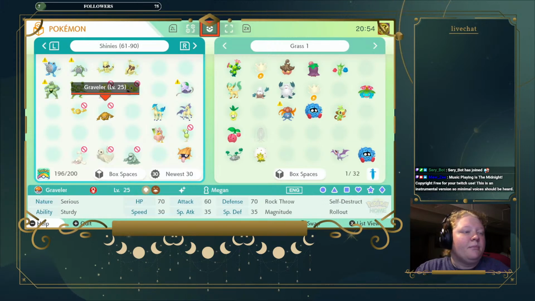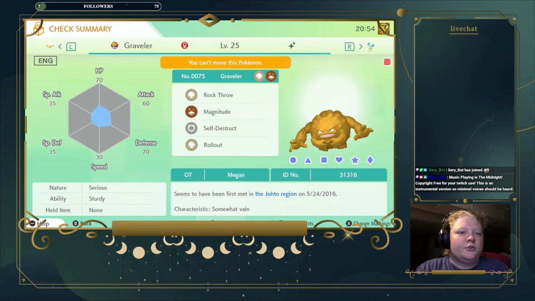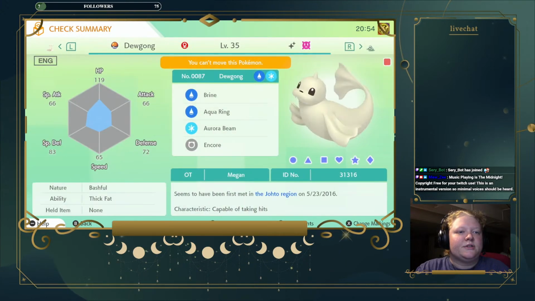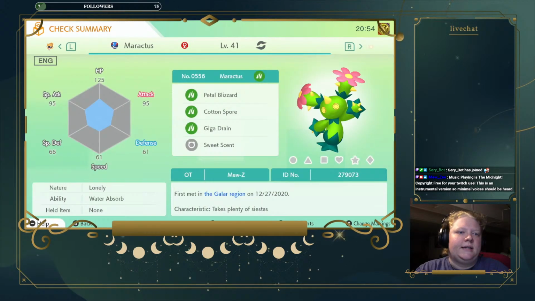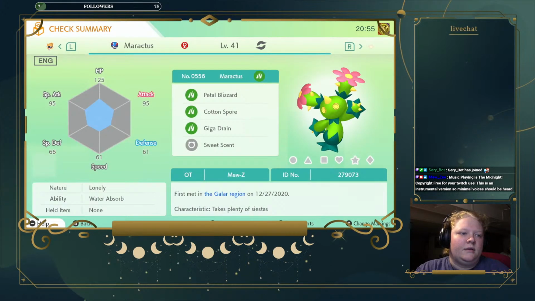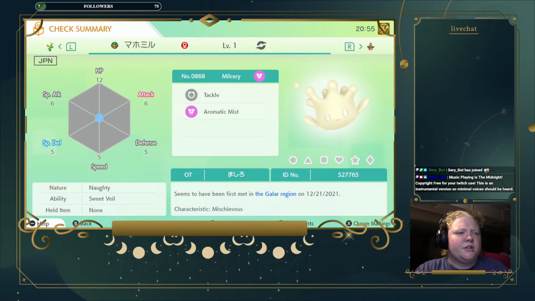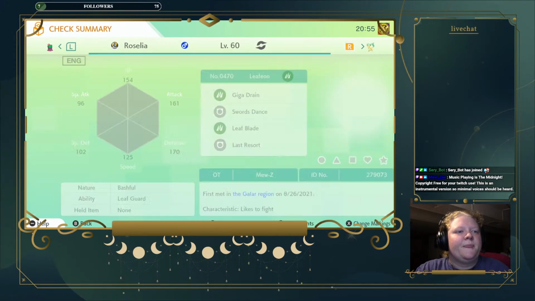I have Pokemon Yellow, and I can pull them from Yellow. Let's take a look at this one. Check summary. Johto region, 2016. Some of these are from the Johto region. Some are from the Unova region. Galar region. Also, I don't know the difference. First met in the Galar region. Seems to have been first met in the Galar region. Don't know what the difference is.